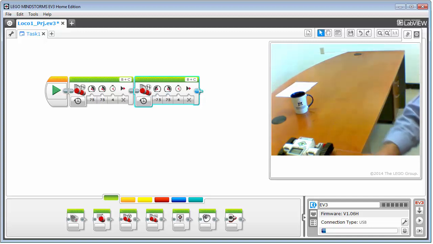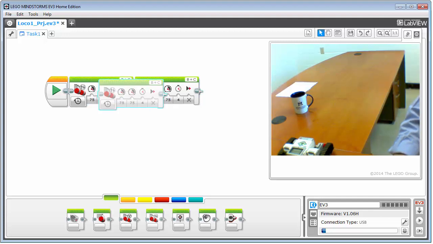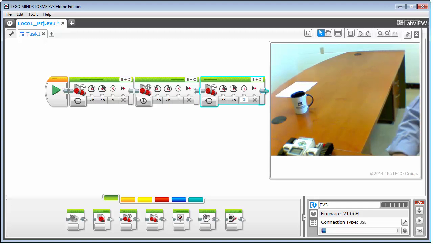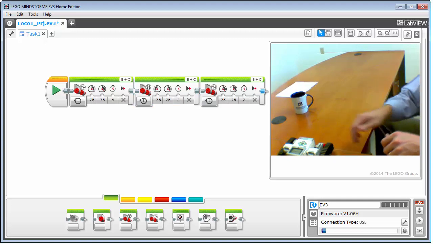And then let's go ahead and put in another move. Instead of dragging them from the bottom, I'm just copying and pasting. So then I'm going to move forward, and let's just say I move forward 2. Okay, all right. So this is a program. I really don't know how far I'm going to go forward. I think that's about right to get around this obstacle. I think turning for, let's see, 2 seconds. So skid steer for 2, and then move forward for 2. Okay, so we'll go ahead and do this.